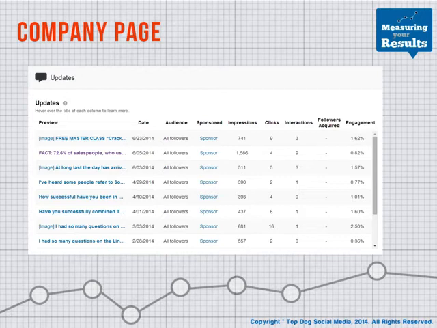If you're not seeing growth in the followers of your company page, you might want to review the content you're sharing or the frequency of content you're sharing. Another option for growing your company page, of course, is to sponsor some of your posts, which you can target to your exact target audience and expand your reach.